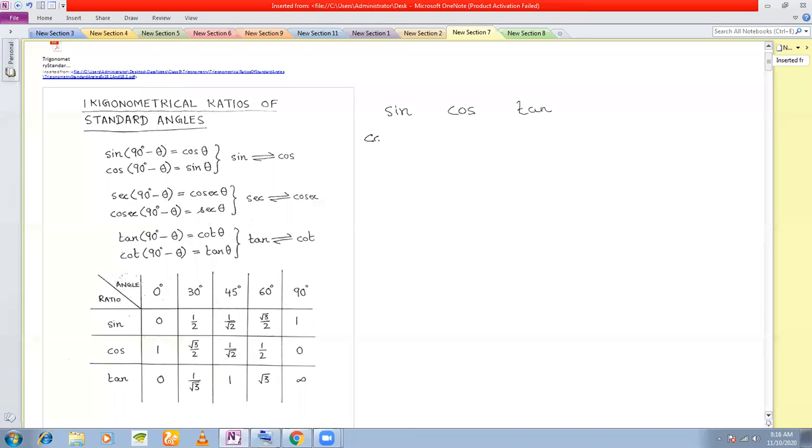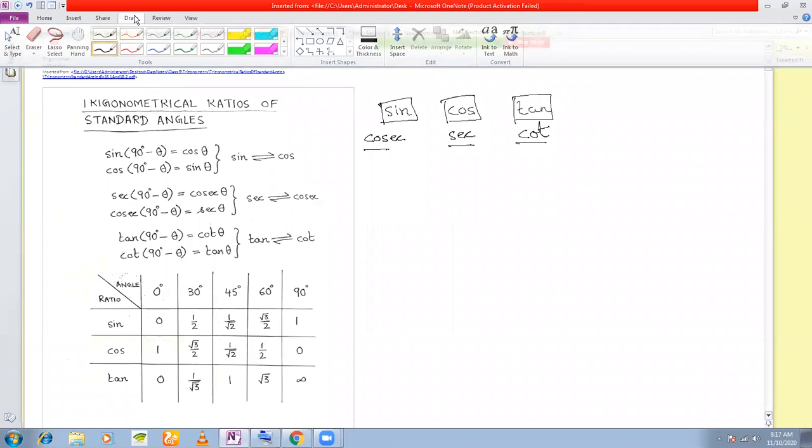The inverse of sine was cosec. You had sec as the inverse of cos, and the inverse of tan was cot. Okay, that is what we saw. These were inverse trigonometric ratios: cosec, sec, and cot. The main trigonometric ratios were sine, cos, and tan. Now the question arises: can one trigonometric function be expressed in terms of the other? So this first rule provides us a basis of changing one trigonometric function to another.